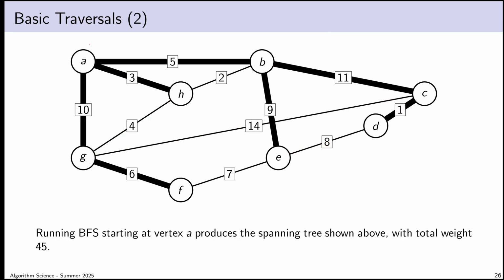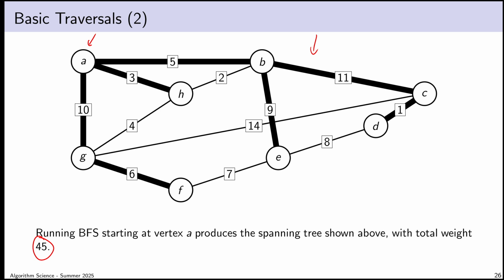All right, so if I run BFS starting at vertex A, I end up with this spanning tree here. The total weight of the spanning tree is 45. Now the question is, is this spanning tree a minimum weight spanning tree? So I know it's a feasible solution. That is, there is a world in which this could be a minimum weight spanning tree. Depending on the weights of the graph, if all of these weights happen to be small, this would indeed be a minimum weight spanning tree. Whether this is a minimum weight spanning tree of this graph depends on whether a better spanning tree exists.